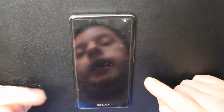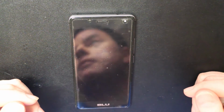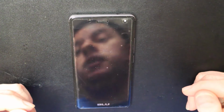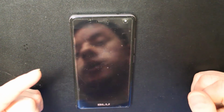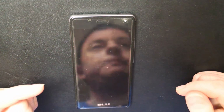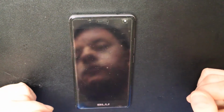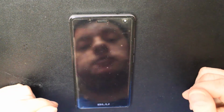You get a 5-inch HD curved display. It's a 720p IPS panel. You get 2 gigs of RAM, 16 gigs of internal storage, and a 1.3 gigahertz MediaTek MT670 quad-core processor. An 8 megapixel rear camera and a 5 megapixel selfie camera. It does have 4G LTE capabilities for bands like 17 and 12 and stuff like that. It also has Android 6.0 Marshmallow out of the box. It has Bluetooth 4.0, and it comes with a 2500 milliamp battery.